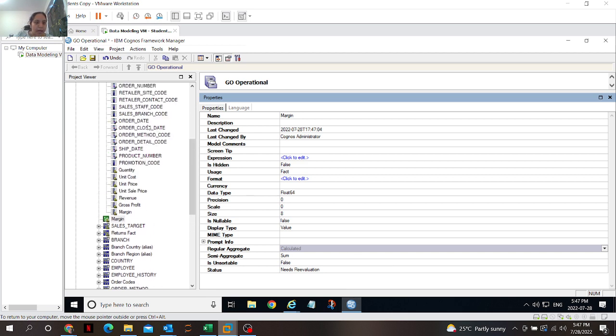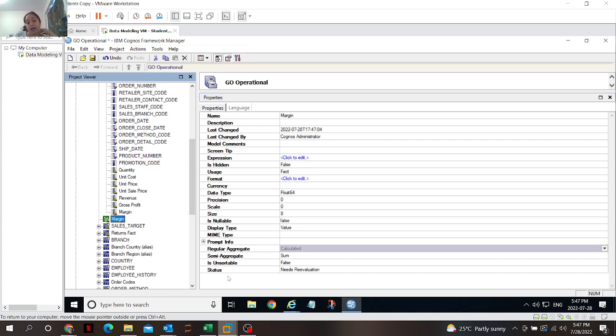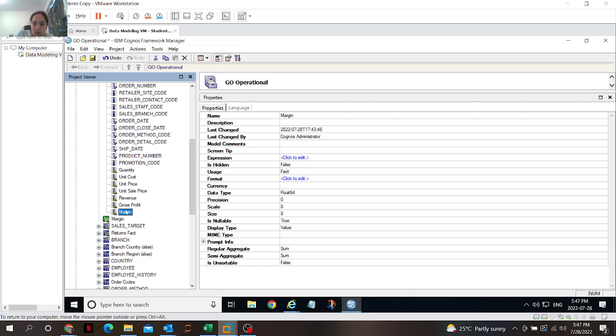Okay, so now I will change the regular aggregate from sum to calculated. Okay, and now the standalone calculation will basically help me get the aggregation not of the division. It's going to give me the aggregate of gross profit and the aggregate of revenue, and then if you divide it, it will give me the margin, which is the correct answer that we are looking for. So I will delete the old one.